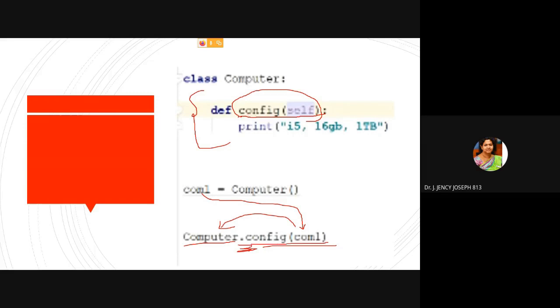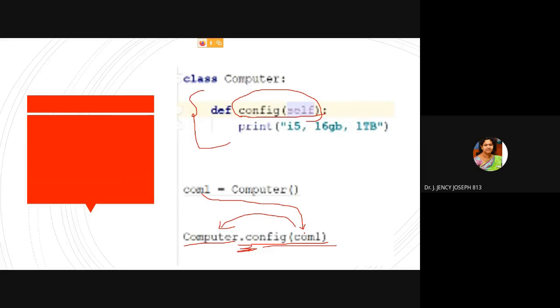What is that method? configure. Where is it available? Inside my class definition. So I am calling the method configure for my class computer by passing the object com1.